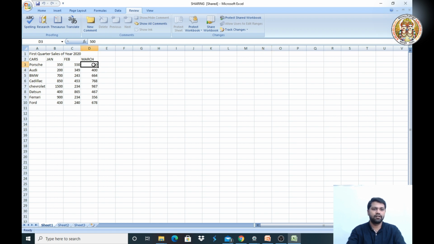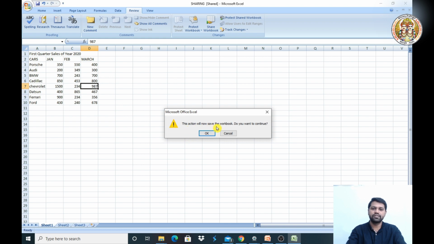Right now I'm a user on the receiver side, or in another system, and this is how it is displaying. The same file is displayed, just instead of 500 I'll make it 400, 300, and here 700, 800, right? So now we can track the changes. Let us see that. So here, accept and reject.